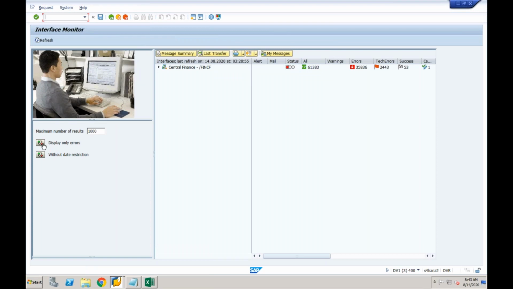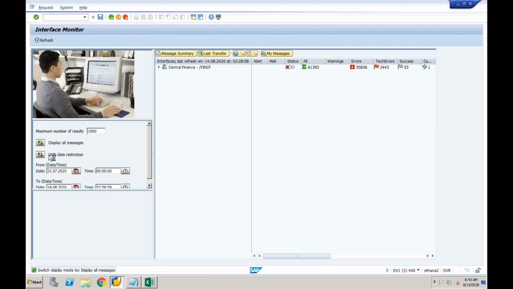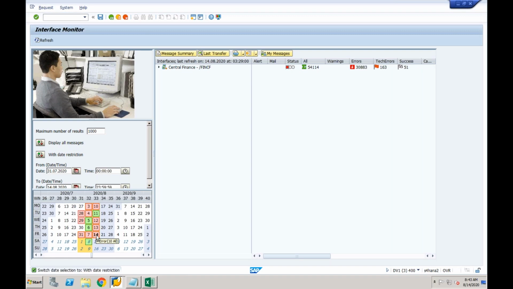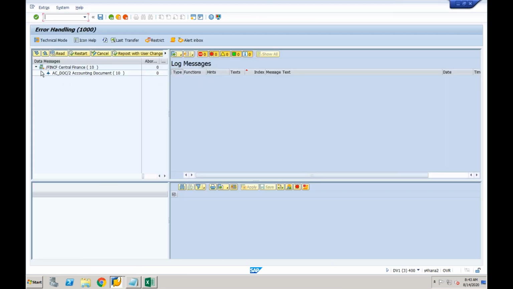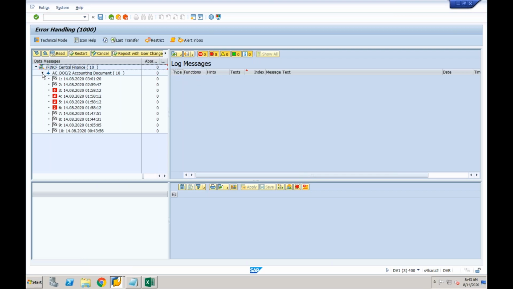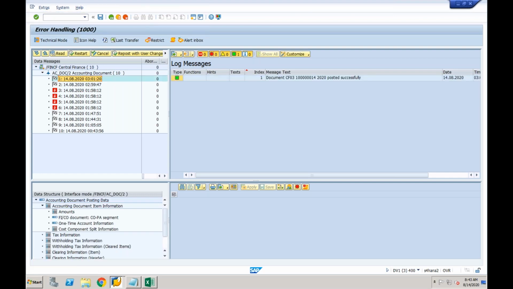Okay, so I will restrict it to today's date, which is the 14th. I can see there are 10 documents. Let's double click on this and see. So the one that we posted recently is this one. Is this one correct?